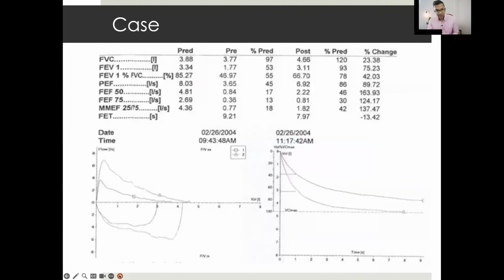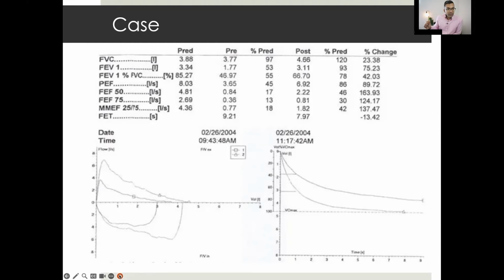Next case here. Take 30 seconds. Okay, so the FEV1 to FVC is reduced, less than 0.7, so it's obstructive. And in terms of the FEV1, it is predicted at 46%, so it's around GOLD stage 3. I don't see the DLCO for this case.